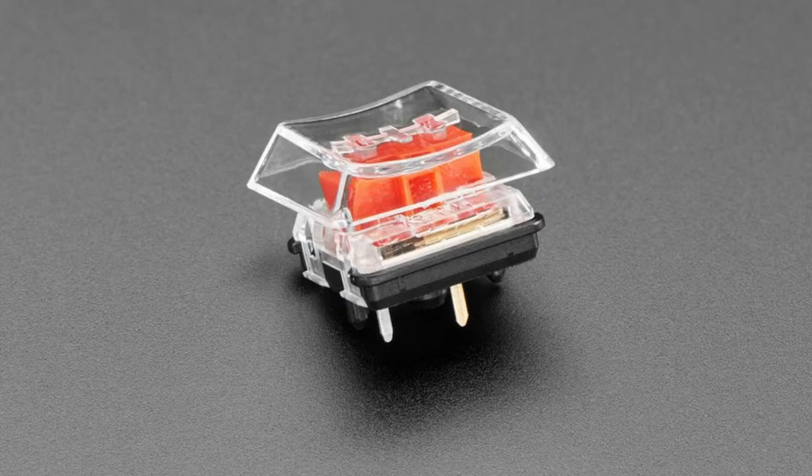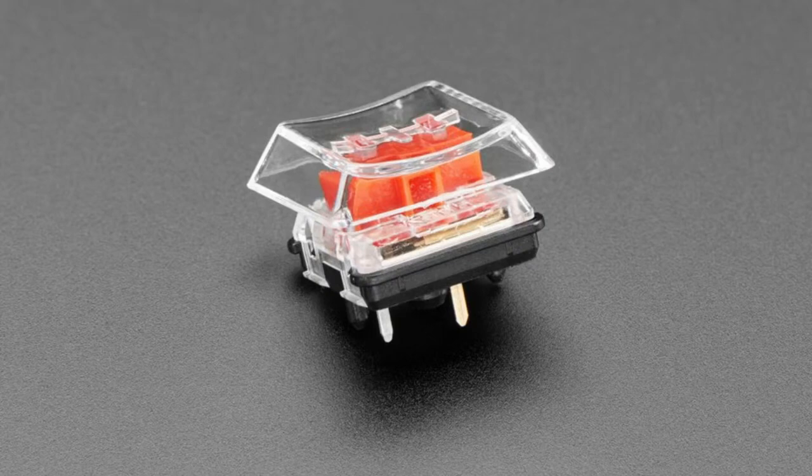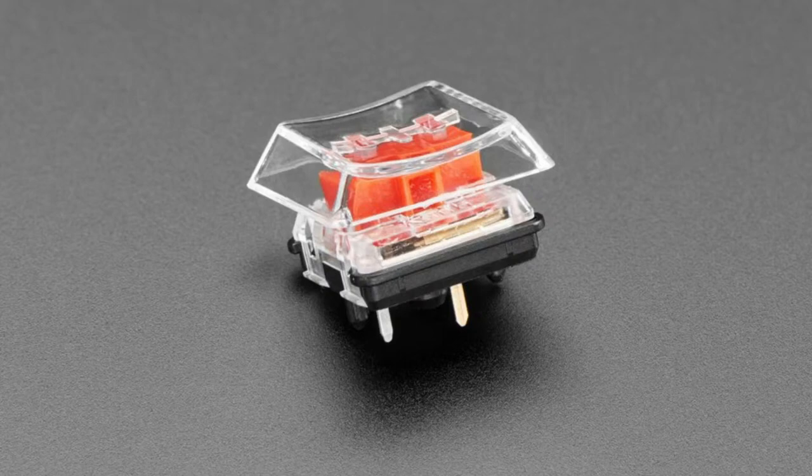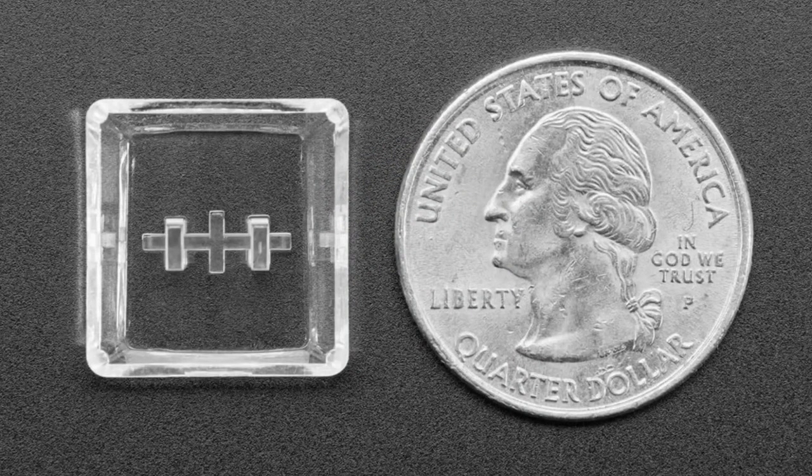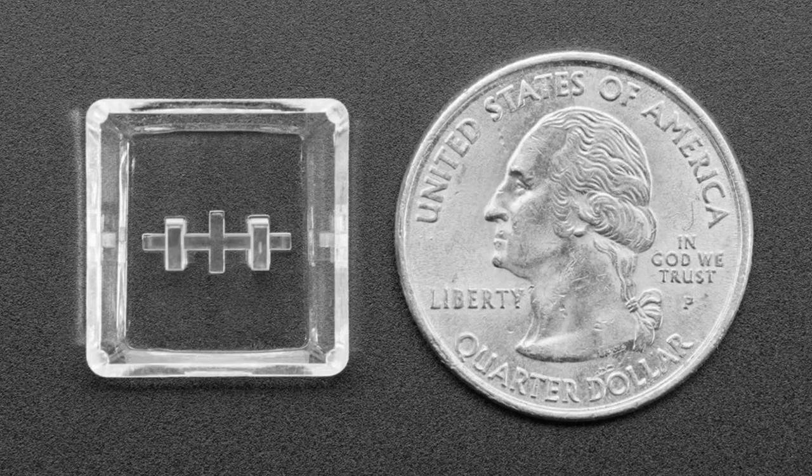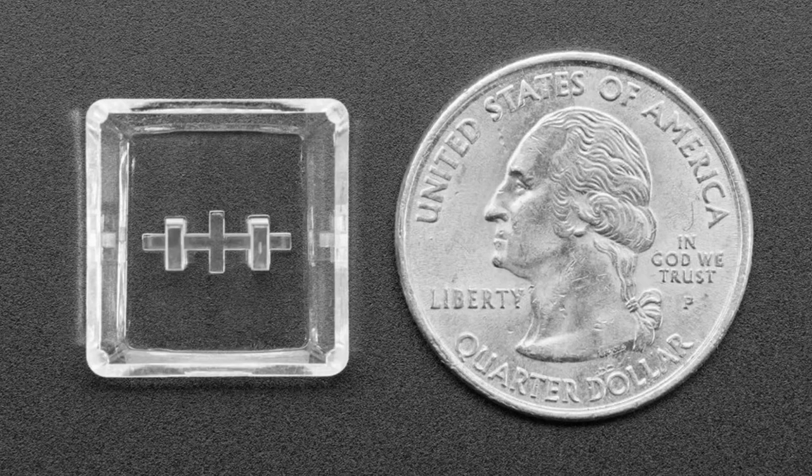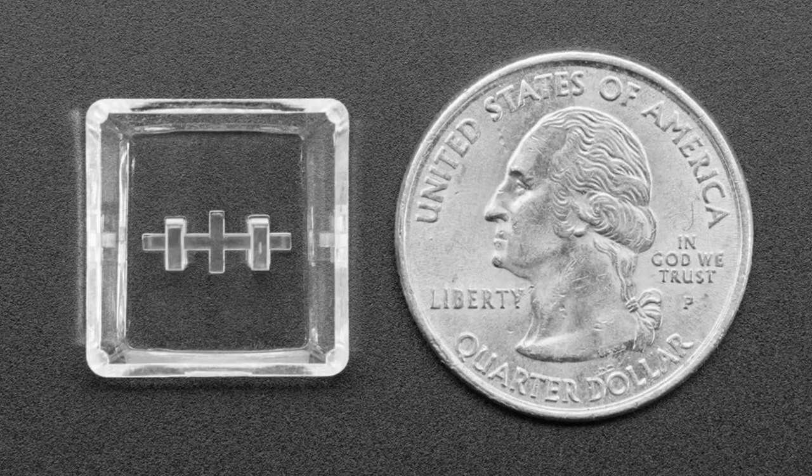They don't snap into the, they're totally different, but they're really slim because the switch goes to the side, not from the top and bottom. And so the keycaps are different too. The keycaps have like these two little nubs instead of the normal cross shape. I know it looks like there's a cross shape, but it actually uses these two little nubs instead.